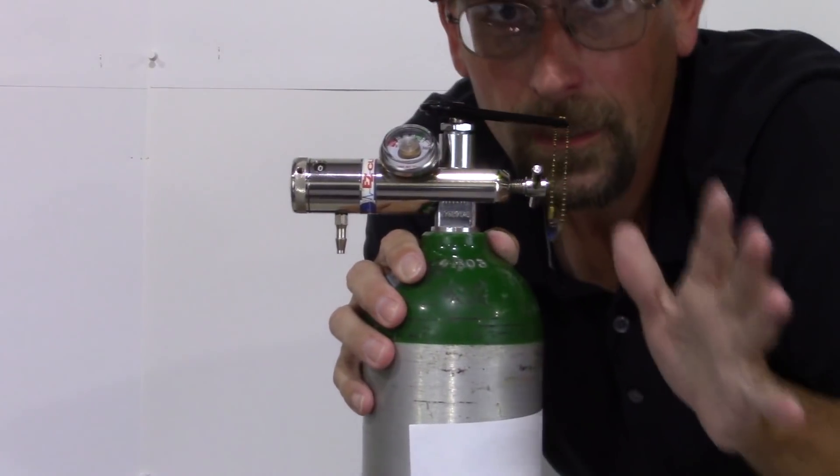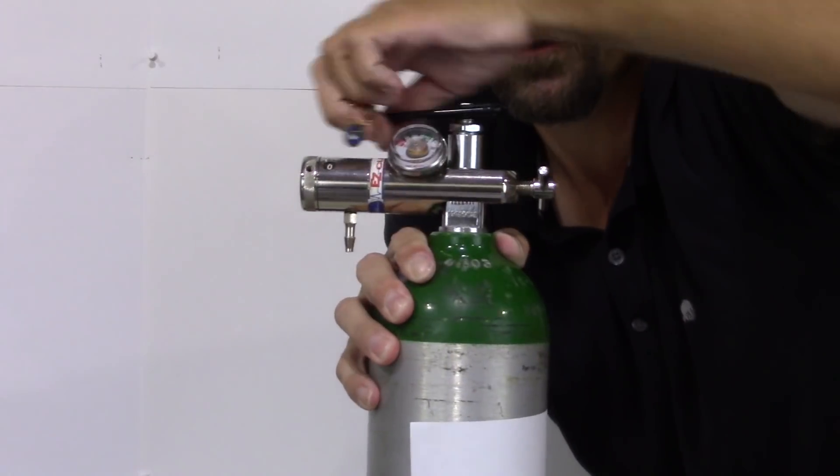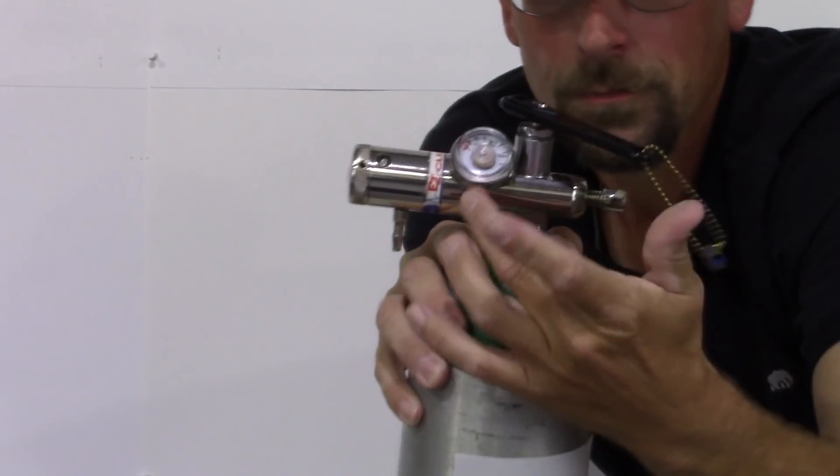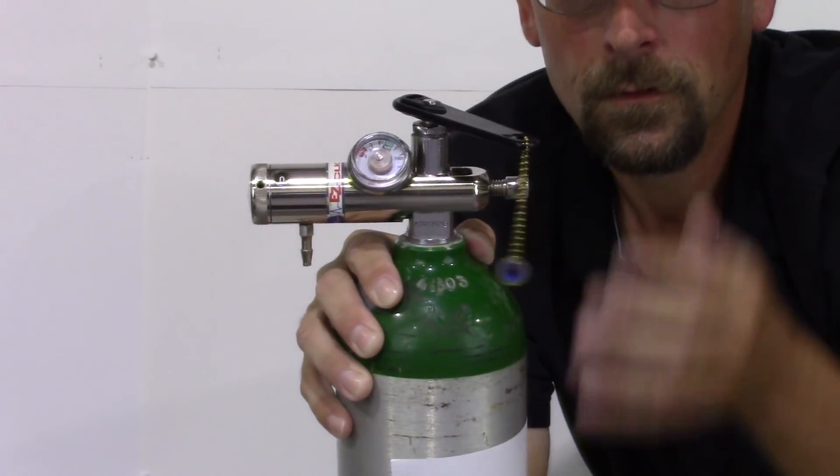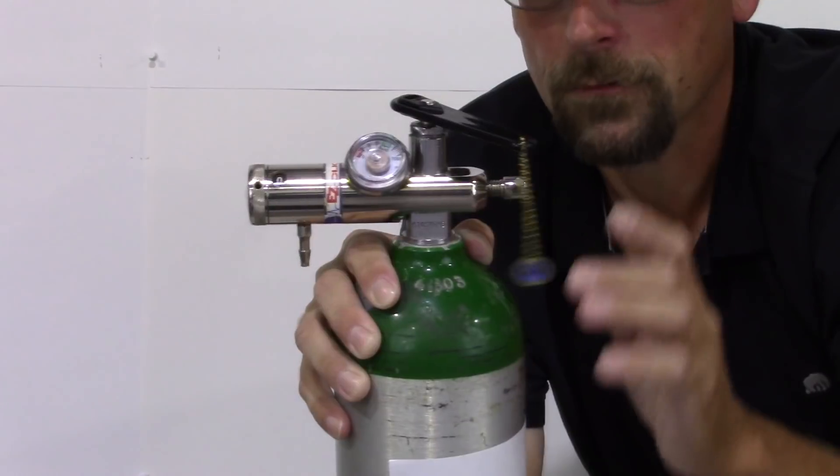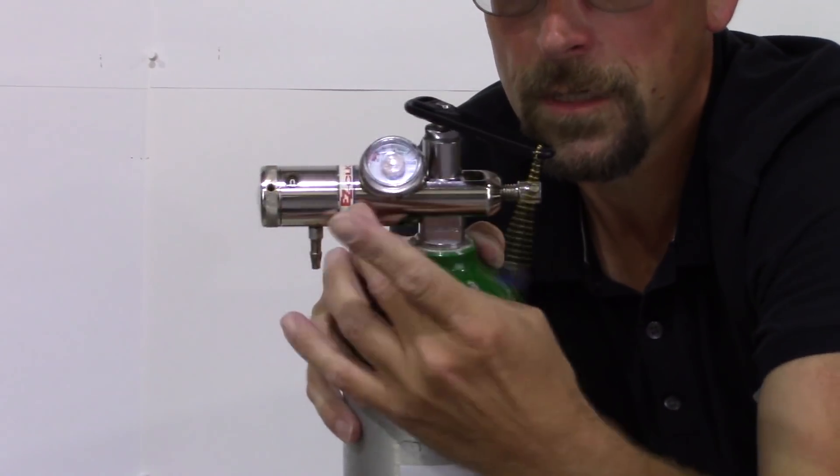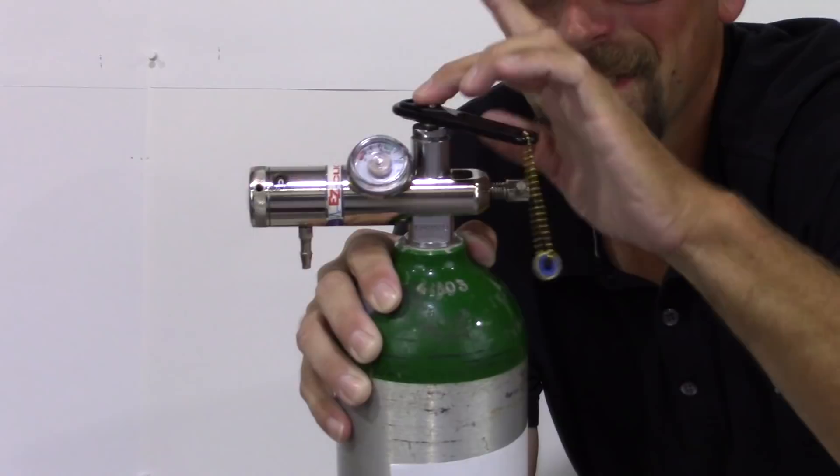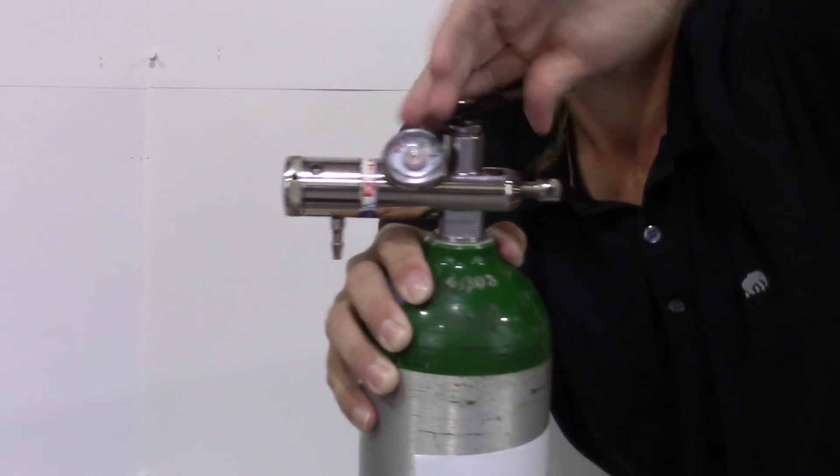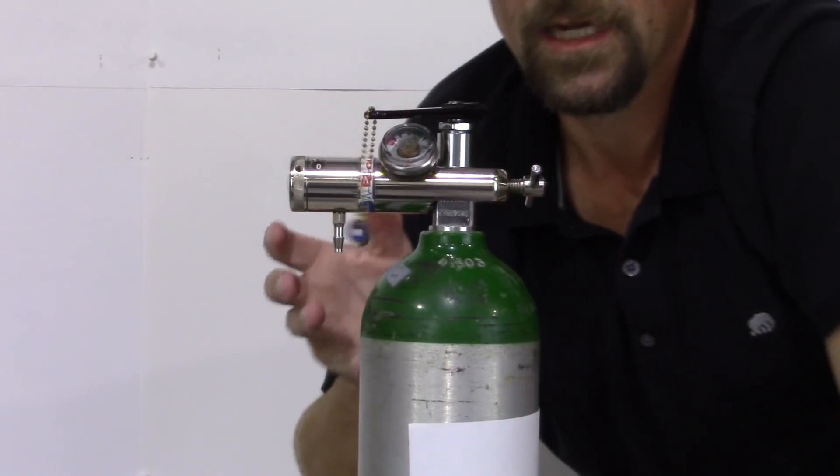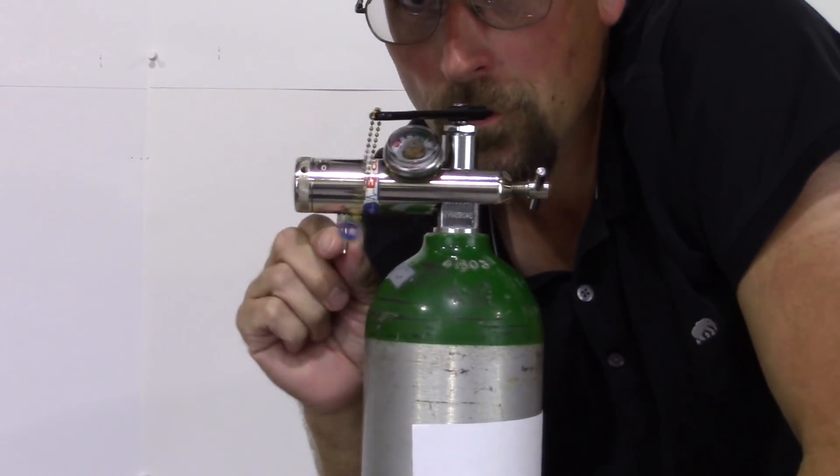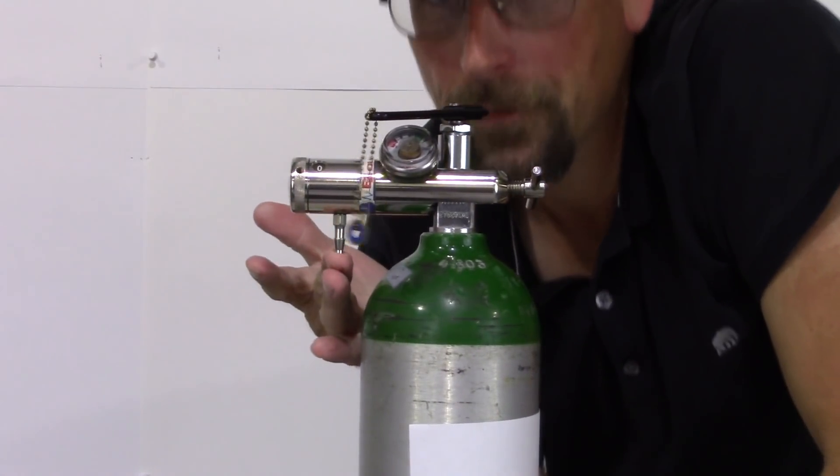Now, to close it back up, you're going to pull it back toward you. At that point, this would still be showing in the green because it's a full tank, but air is not coming out. The only thing that would come out of this would be the air in the regulator because we closed off the tank up here. But if we push it back open, now the whole tank can drain through this point right here. This is where your cannula is going to connect.